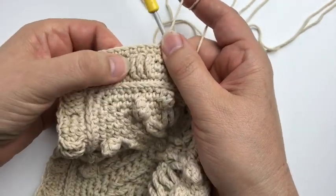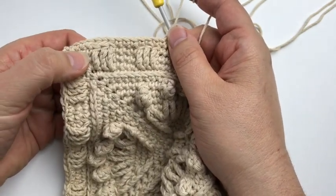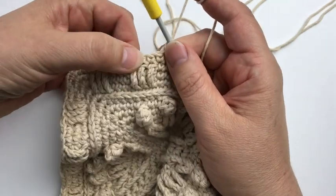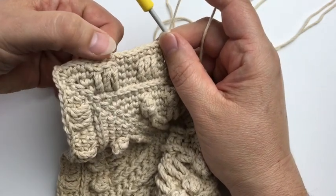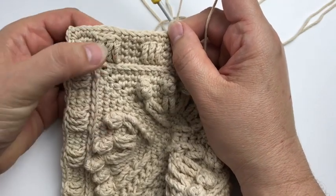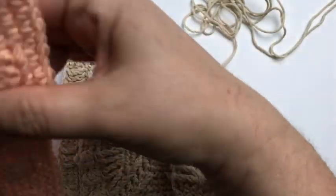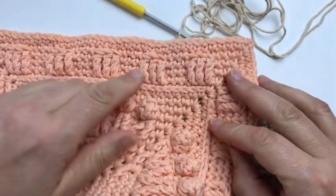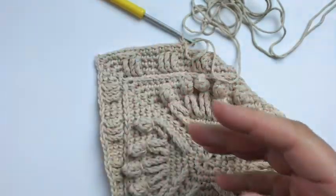It's also still a 3D effect, but I believe that the open trebles, which, you know, these are closed because we make the single crochet, and these are open because we DC BB, we DC behind, will make it more three-dimensional. If you have a look at the sample here, so these are all open, and I believe that they are quite three-dimensional, which is the effect that I wanted to get.